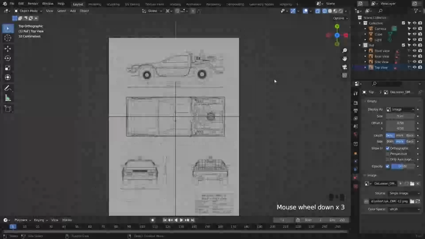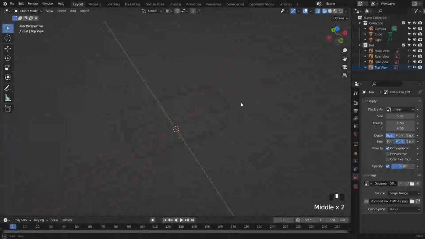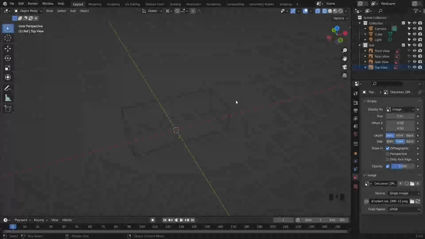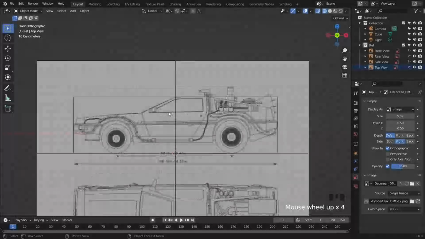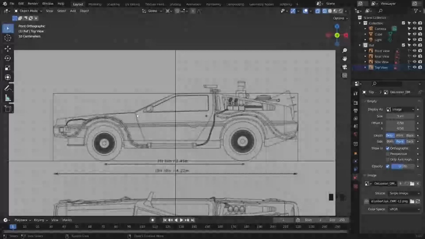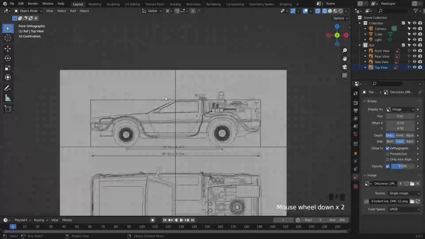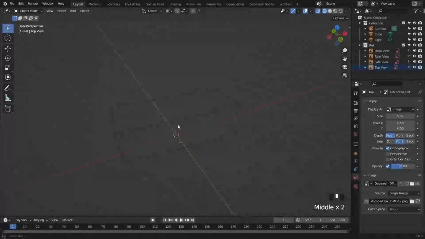And the second you try to rotate it, all the reference images disappear. So you can inspect your car to see if you like it or not, and then by selecting 1, 3 or 7 you quickly get to your reference images. You can play about with the shape of the car, and then literally you just start rotating, the reference image disappears, and you can see how your work progresses.